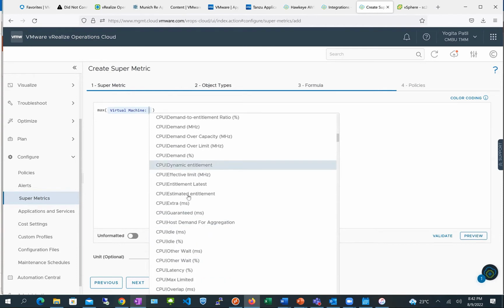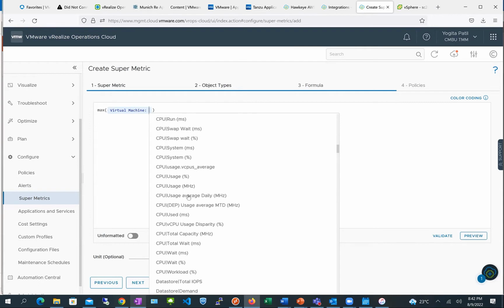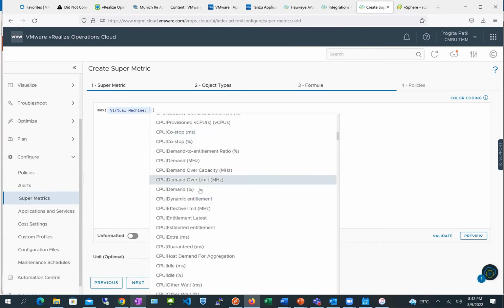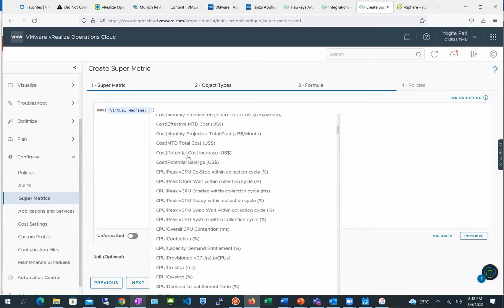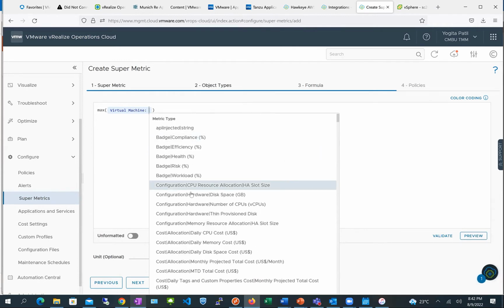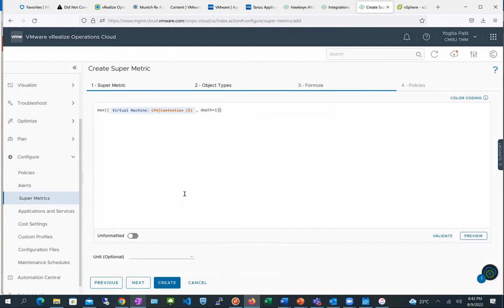And let's see. Where is my CPU contention? Okay. Right there. Okay, now I have a formula. What do I do with it next?